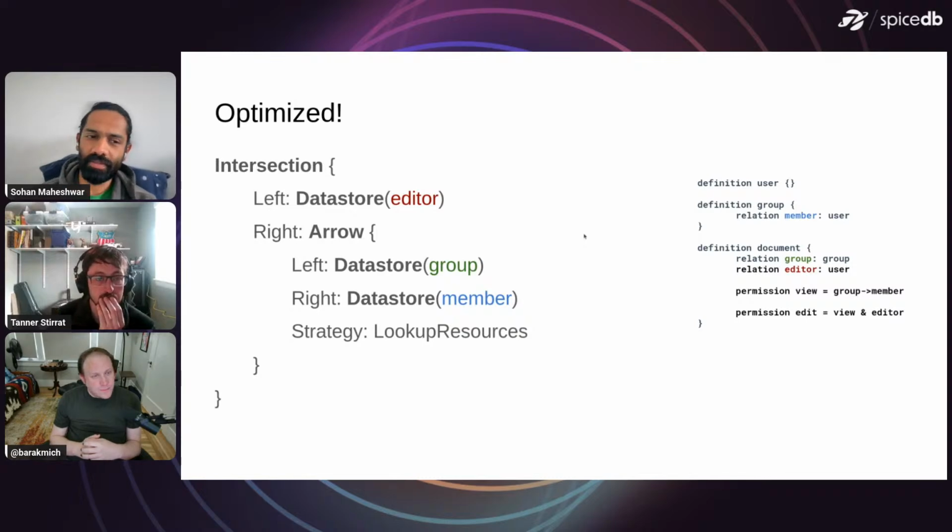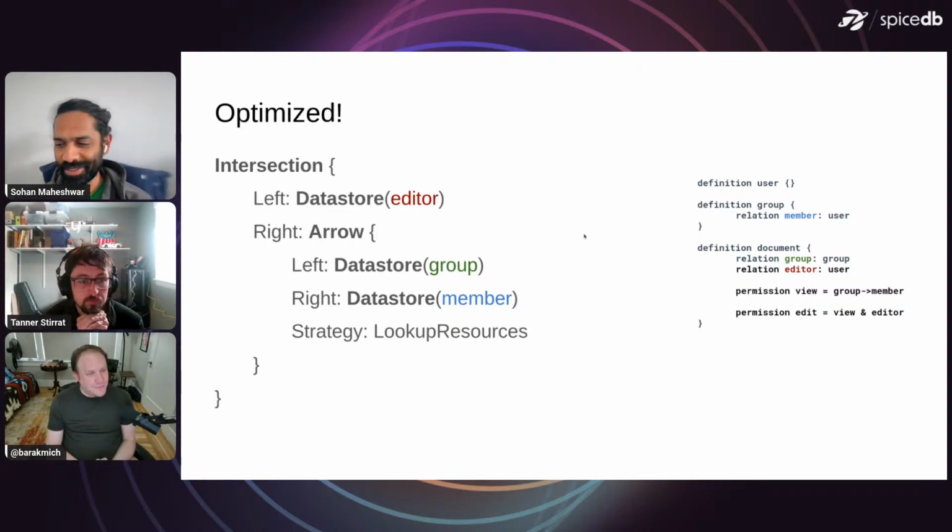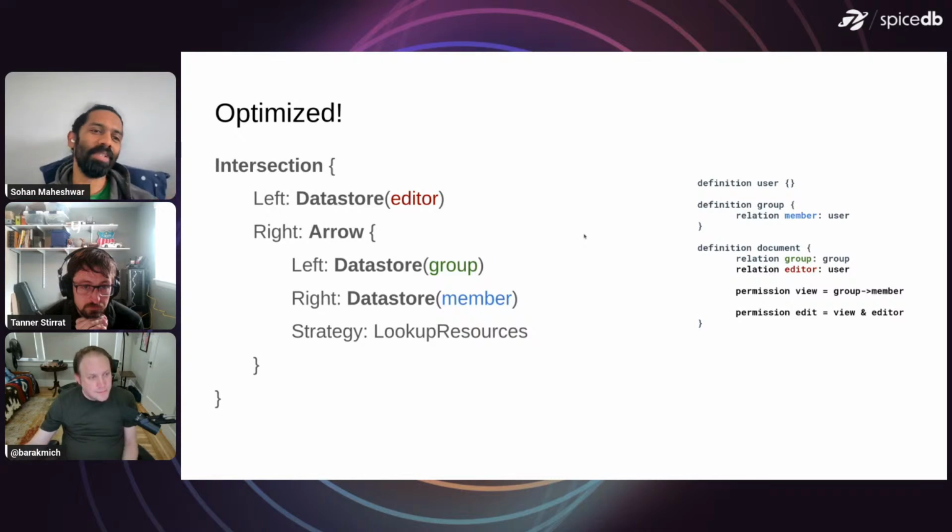I have a question here, and good chance you'll probably talk about it later, so we can get to it then. But from using SpiceDB, a lookup resources call, I think, is a little computationally more expensive than, say, a check permission call. Typically, again, it depends. So is that another runtime decision, where there's this huge set of documents and users, whatever? A lookup resources is going to be very expensive computationally. So should we do that to decide the shape?